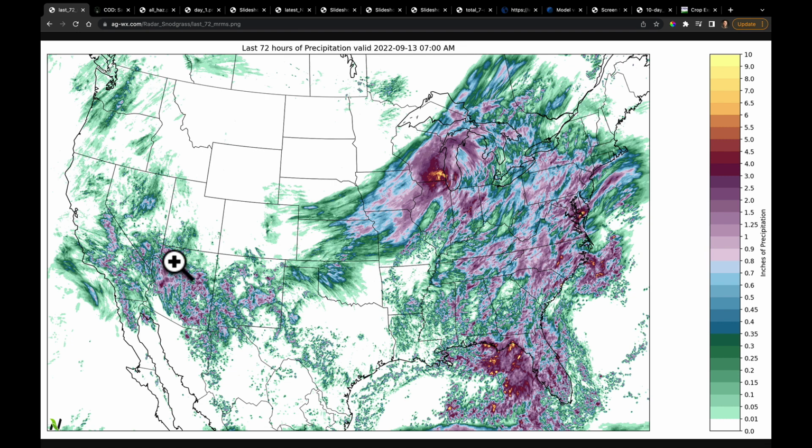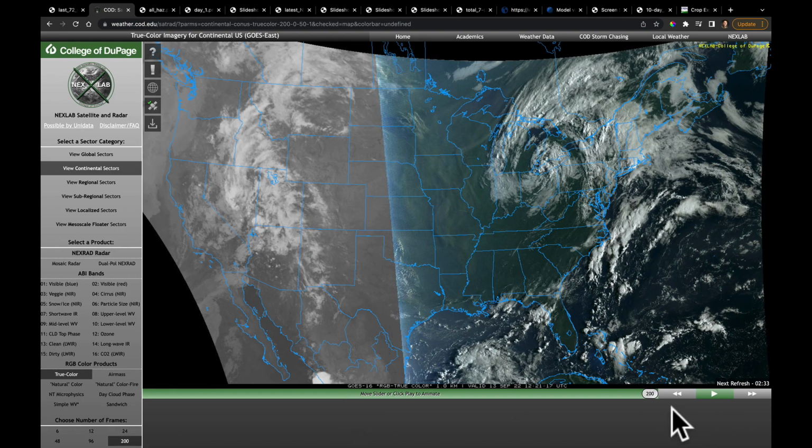Meanwhile, across the western United States, a deep plume of moisture from the remnants of K is still working its way through the Intermountain West. And we did see some rain that did get into parts of the Columbia Basin, although it was pretty scattered and relatively light in this area. We still have the air quality issues early this morning. The sun was just rising here across the midsection of the country, but you can see some of the smoke that still sits over this area.